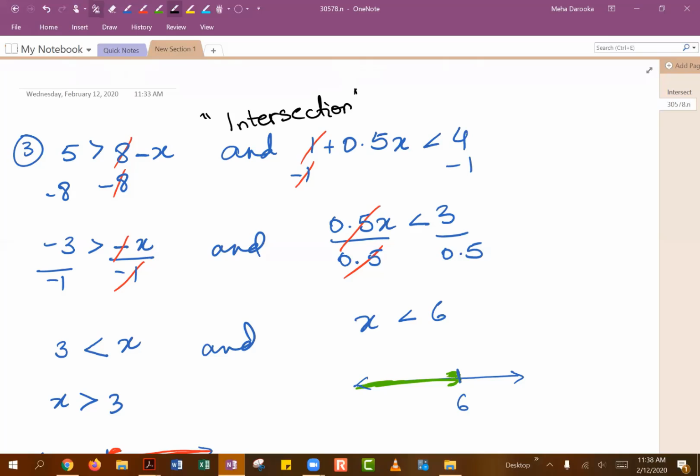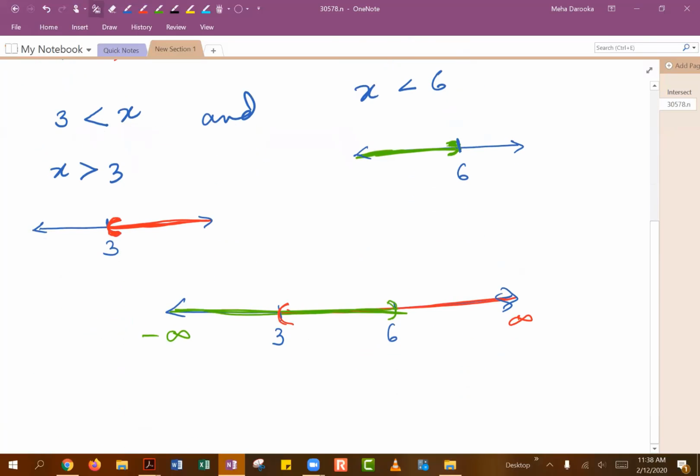So if we go back to that common single graph here, you can see this is where my answers are overlapping, right? Because here, this is only the red part. Here, this is only the green part. So that means those were not the common area. So it's between 3 and 6 where both my solution sets are overlapping each other, right? That's my common intersection area.